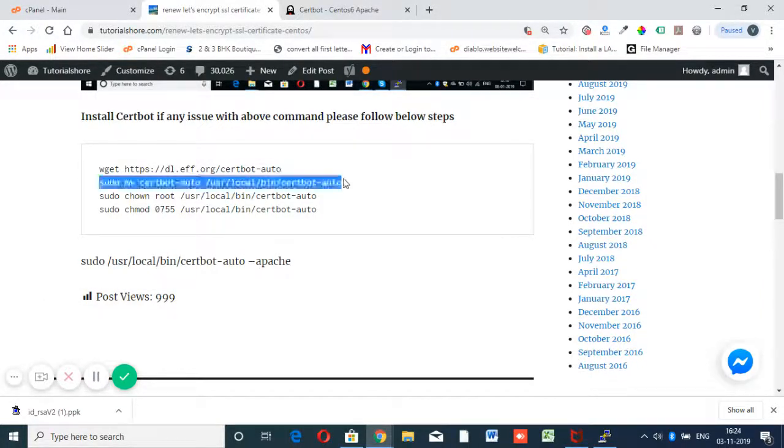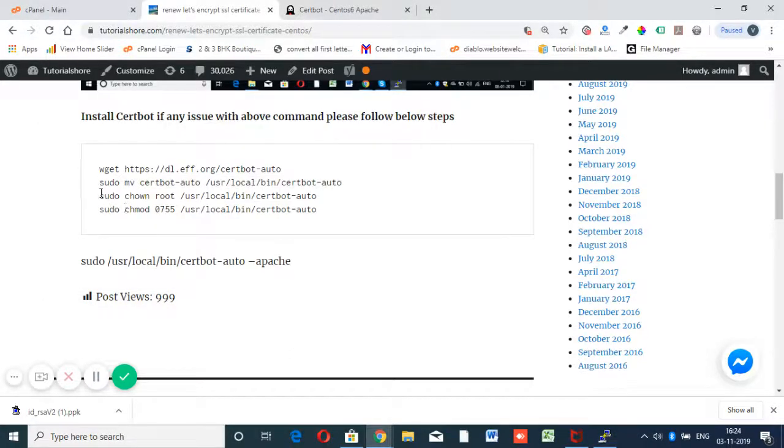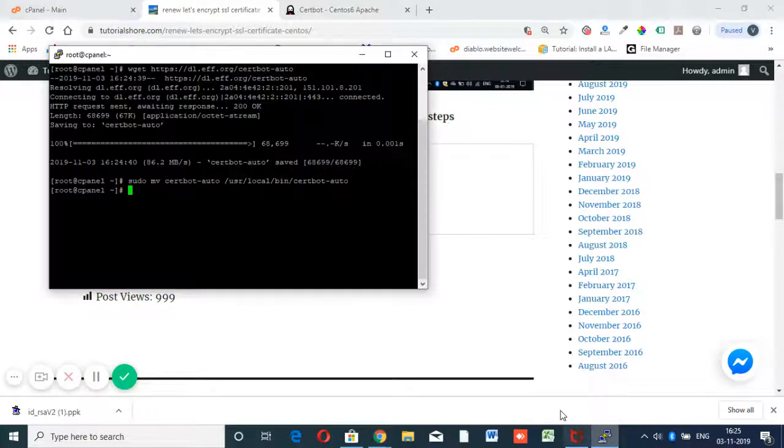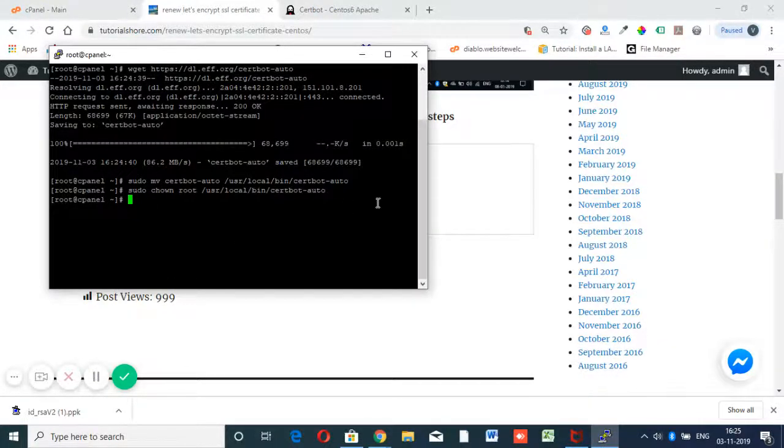Next we have a command to move that to the user local bin directory. I moved Certbot to /usr/local/bin. Then I make the owner of that file root:root. Then we change the permission with chmod 0755. This is the directory and file permission for that, which we have also given.